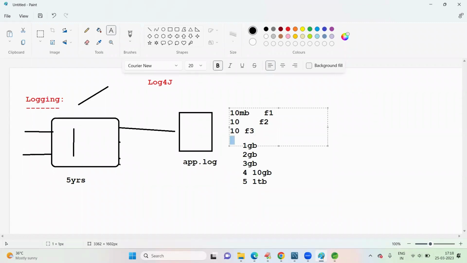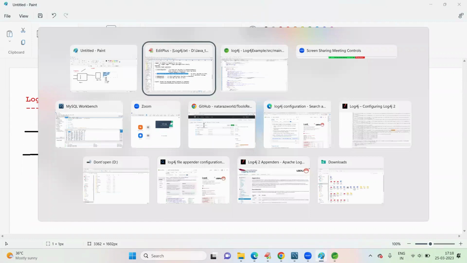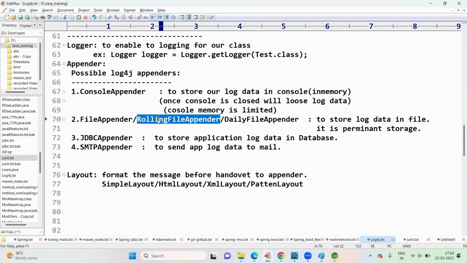So we go to the previous file; we take a small file, so we can check. This is one example, the rolling FileAppender. Rolling file means it automatically rolls the files, taking a backup of the file once the file size is reached.